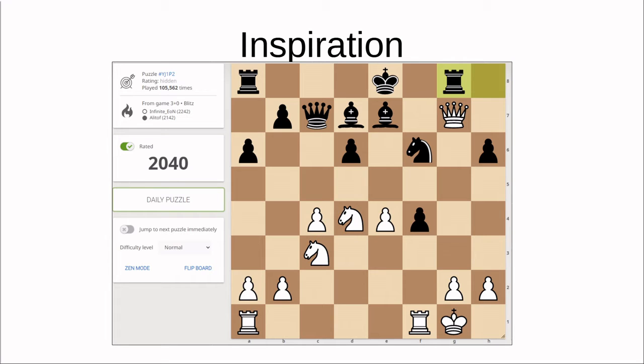So this is a screenshot of a Lichess chess puzzle. It gives you a chess game state, and then basically just asks you what's the best move. And then you have to find it. Importantly, on the left side of the puzzle is my rating for the puzzles. I have a rating, and the puzzles have a rating, and then Lichess tries to give me puzzles that are appropriate for my skill level, so that I'm constantly being challenged appropriately. And I want my game to be this, chess puzzles, but with the twist that instead of chess, it's chemistry.